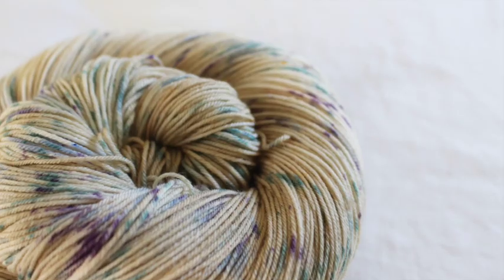The other one is actually something that I dyed. I had a custom order for the lovely Meredith, and I custom dyed 3 colorways for her based on the book I Capture the Castle. I dyed a colorway called Cassandra, and I'll put photos in because I have already sent this off to her. So there's a colorway called Cassandra and a colorway called Castle, and then there's a colorway called Rose, and I liked the Rose colorway so much that I dyed myself a skein. So here it is.